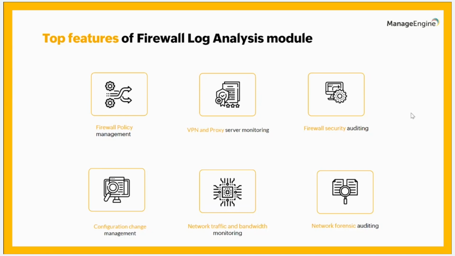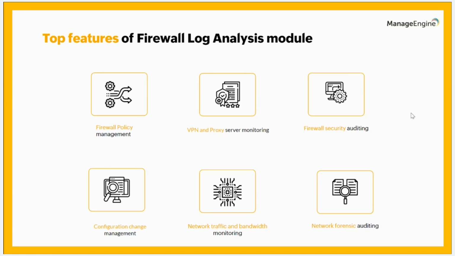And the next feature is firewall security auditing. With this, you will be able to identify firewall security-related issues. You'll be able to audit complete firewall security and perform a detailed firewall configuration analysis. And the configuration change management feature in the log analysis module will help you monitor infrastructure-wide configuration changes, pinpoint changes that gave rise to network issues, and you'll be able to initiate corrective actions to rectify them also.